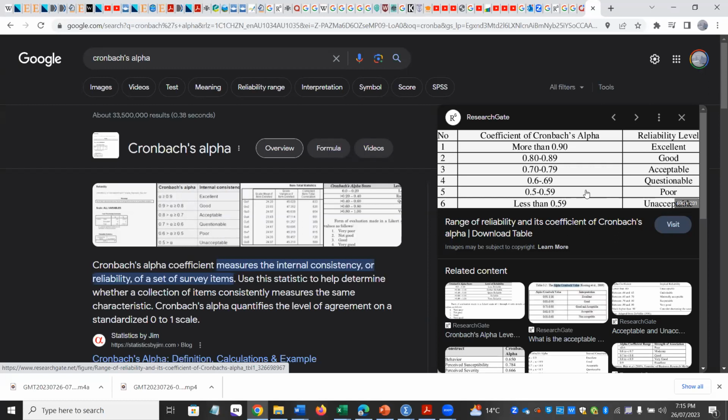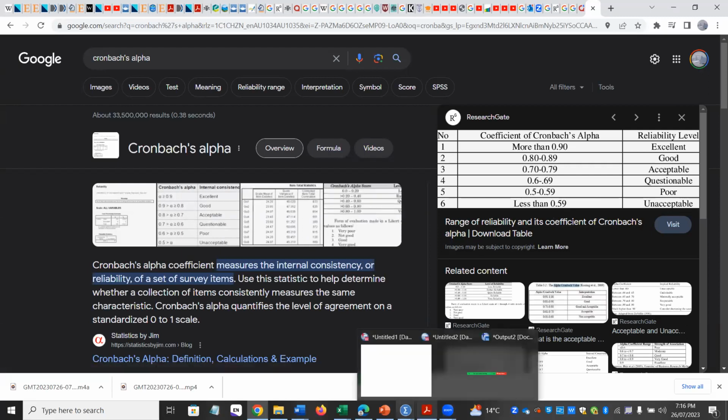If it is below 0.7, then there is a question mark on your data set in terms of its reliability. 0.5 is poor, and anything less than 0.5 is unacceptable. So that means in terms of reliability, ours is very good.